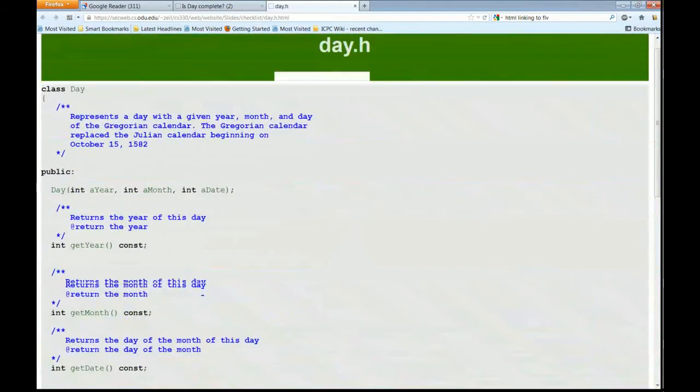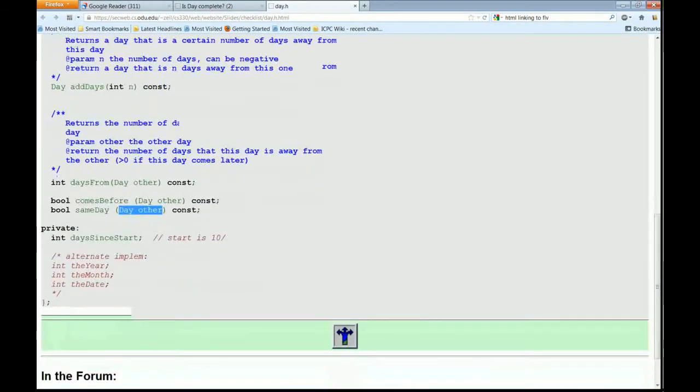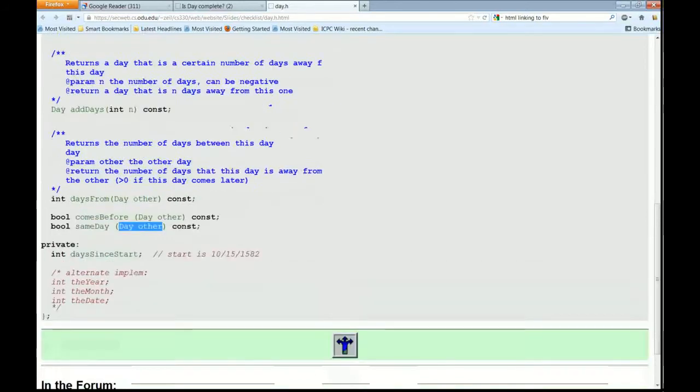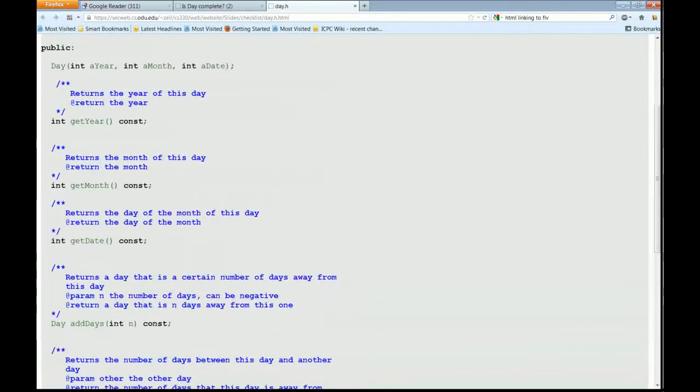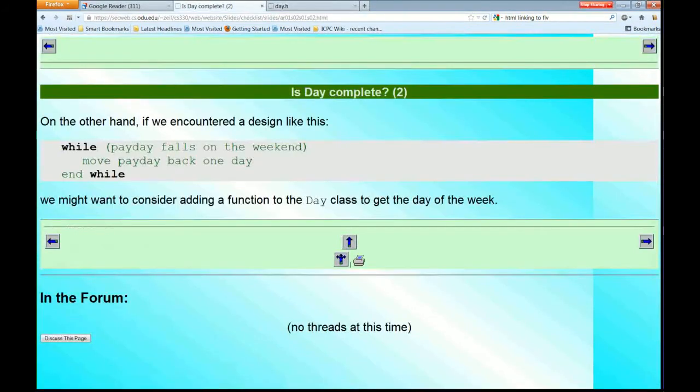there was nothing in here that let us get access to the day of the week. We can get the year, we can get the month, we can get the numeric date, the day within the month, but we can't actually get to the day of the week. And that means that there's no way to actually support this notion of, is the payday on Saturday or Sunday?